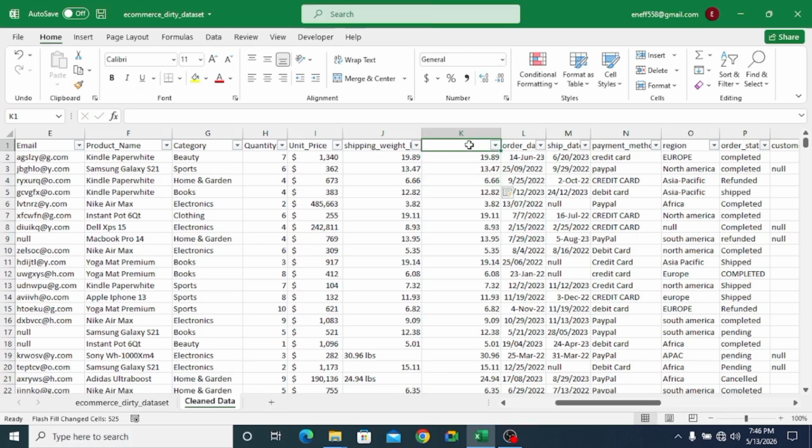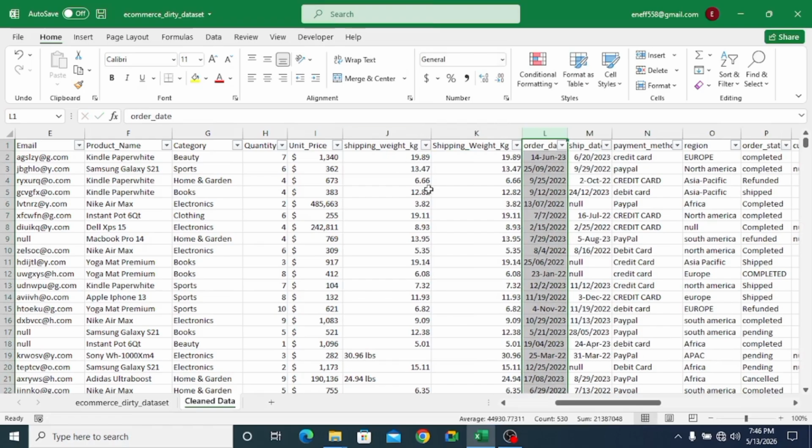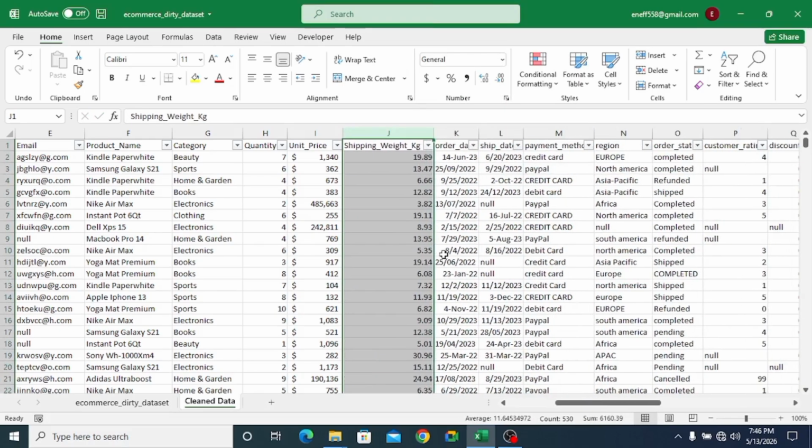So it's easy. Let's change the header to shipping weight in kilogram. So the weight is in kilogram, the weight of the product going straight to the customer.